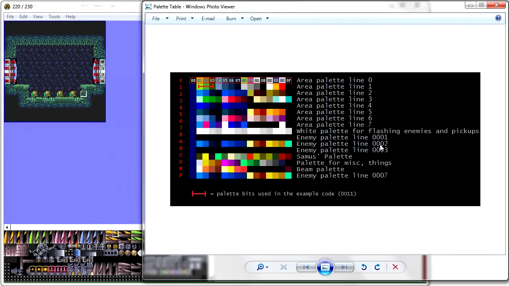And also with the enemies, it gives, you know, enemy palette line 1, 2, 3, and then 07. Those are the normal enemy palette lines in the game itself. You can use 04, 05, and 06, but they equate to these three things. So you get some very strange and weird looking stuff if you use those for the enemies. So try sticking with just those 4.